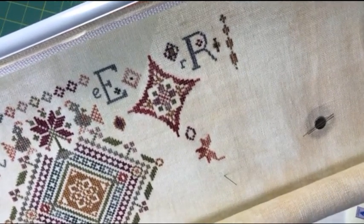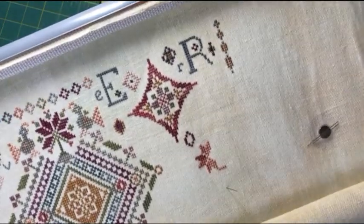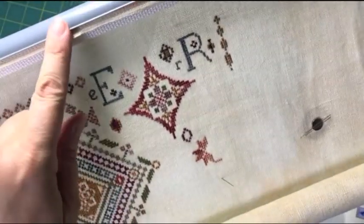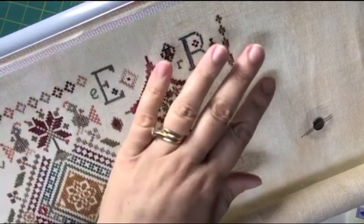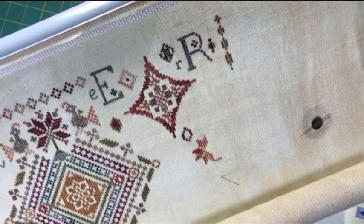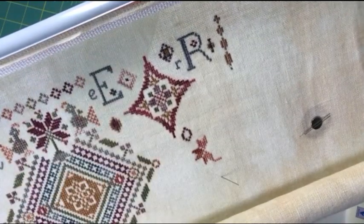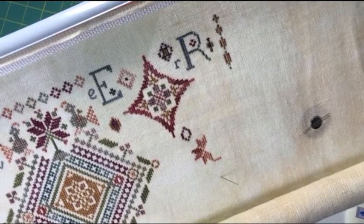So I'm using a K's Creation lap frame here, for those who are wondering. And you can't see them, but actually you can see it up here, I'm using some handy clamps. I like to use these up at the cottage with my larger projects, because then I can take the linen back and forth to home and just clamp the project onto the scroll rods instead of having to sew it directly to the rods.